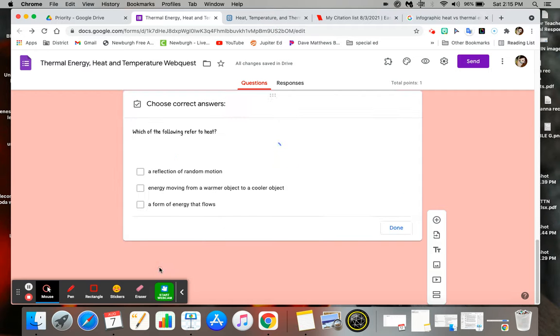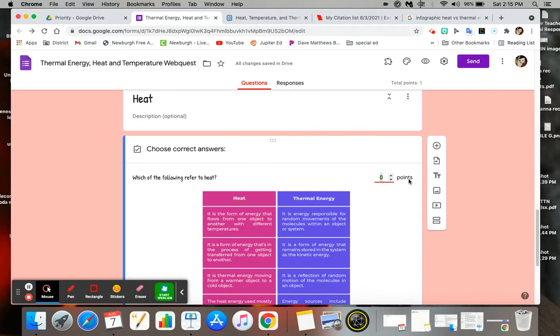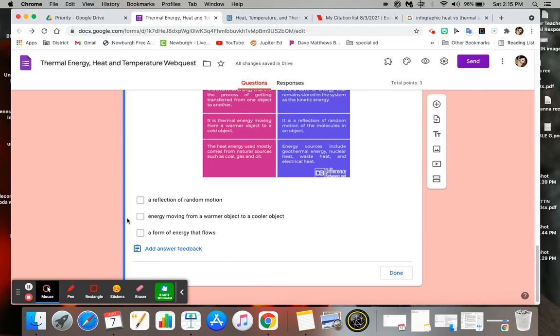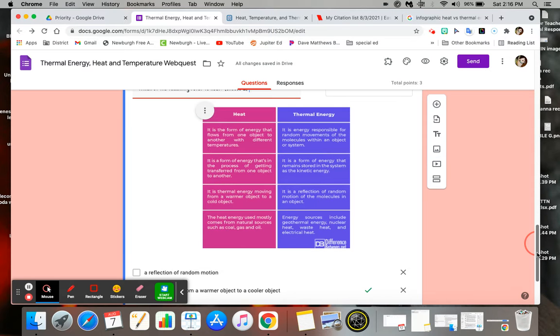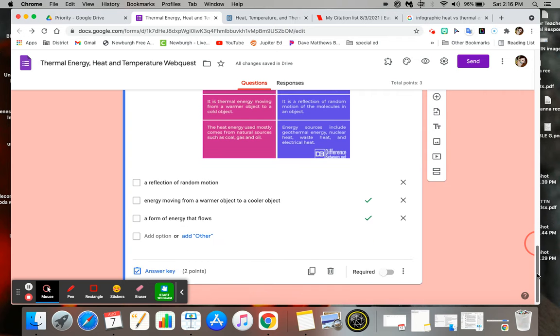And I'm going to hit answer key. I'm going to make this worth 2 points. And I'm going to check off the 2 correct answers. In this case, there's 2. And again, I can have as many as I want. Okay, done. And then this is important, I think. Go up to the question and add that. Let them know to choose 2. Why frustrate them? Let them know how many to choose. I find that to be very helpful. Again, this is not a test. This is just building background knowledge. Okay, so that's a checkbox question.